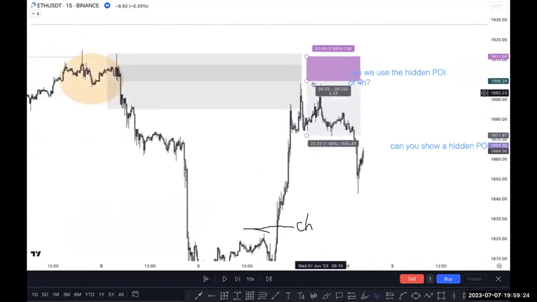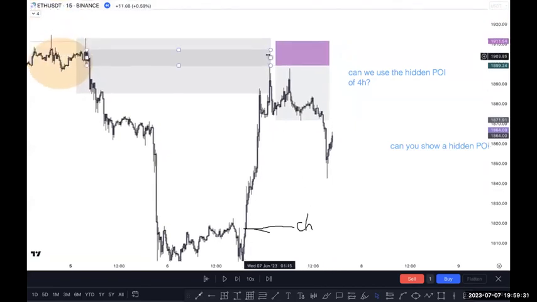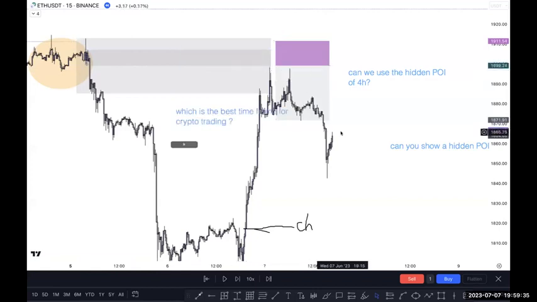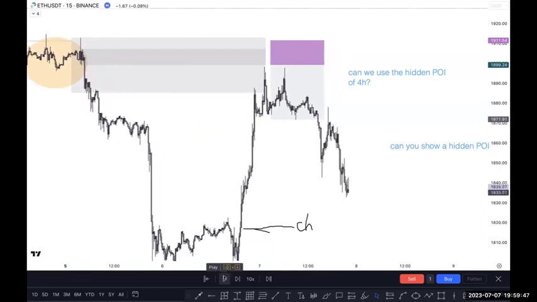Okay, so price has not mitigated. This one is here, and then we can't trade here, right? Because if price taps here based on the order block, then definitely you can trade here based on the flip entry model. As for the time frame, sir, it's up to you: you can use 4 hour, 1 hour, or 15 minutes. It's all about which time frame you want to trade.